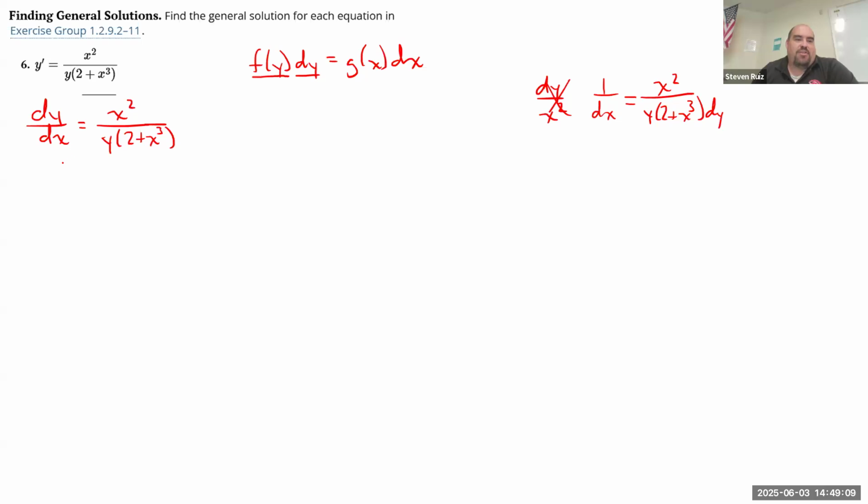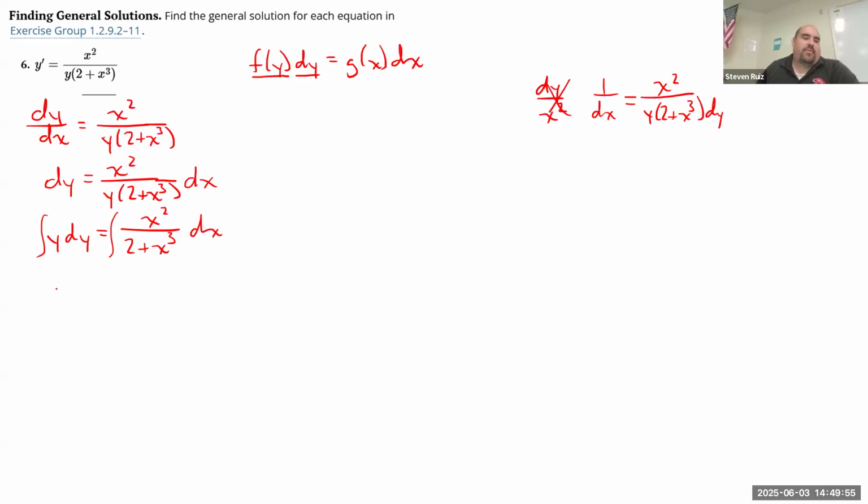So I think I can make that happen by multiplying both sides by dx. So dy equals x squared over y times (2 plus x cubed) dx. So I believe the x's are fine. I've achieved getting all the x's with their dx on the right, but then I also have to divide through by y or multiply by y. So I get y dy equals x squared over (2 plus x cubed) dx. So now I think the variables are fully separated, which means from there we are able to integrate.